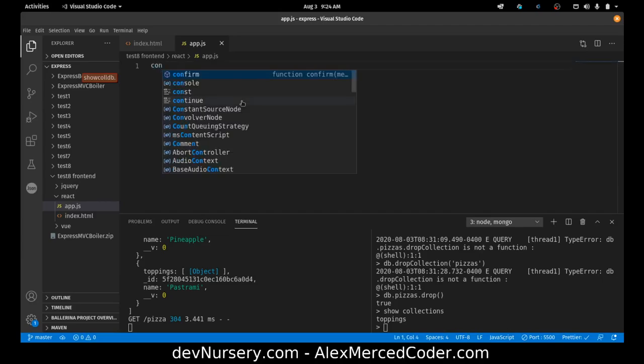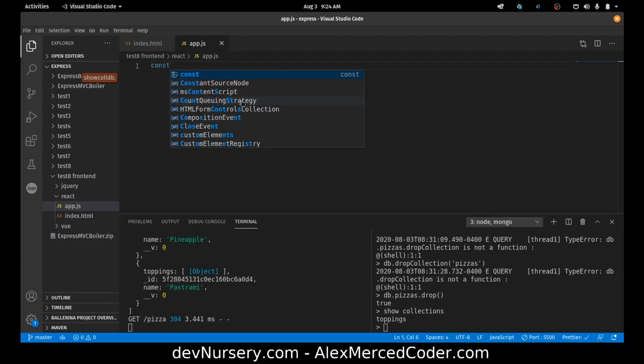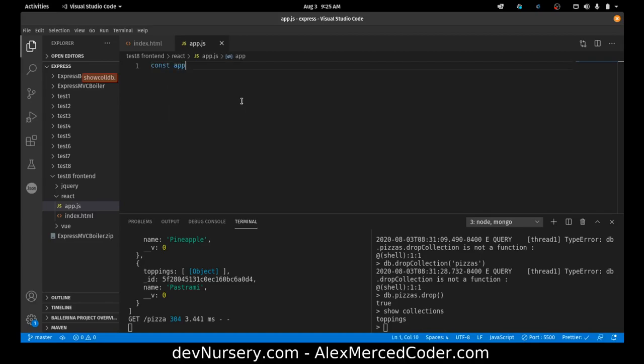So I just want to create, we always start off with, we'll just create a simple app right off the bat. So const App, and it's got to be capitalized. That's our initial component, equals, and I'm going to do functional components. So I'm not going to do any class components. If you want to learn more about React and all the types of components, go watch my React playlist.